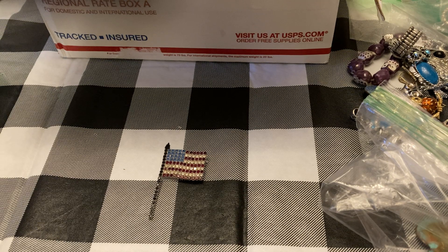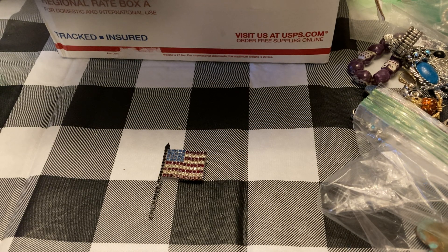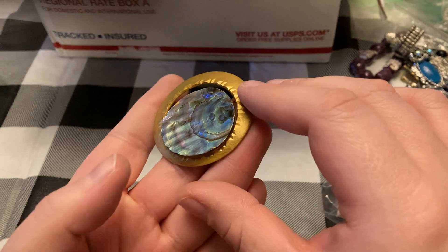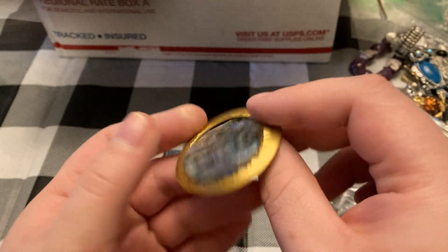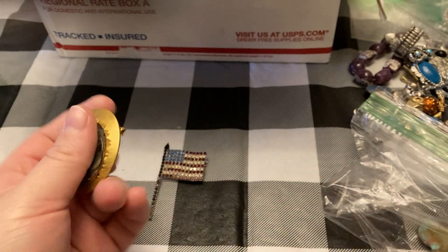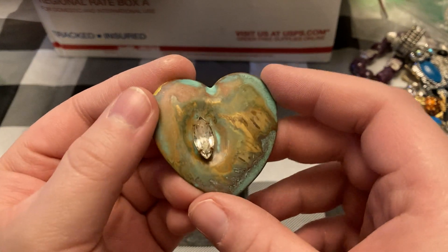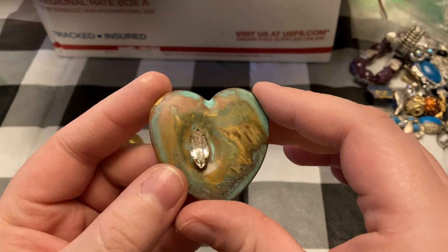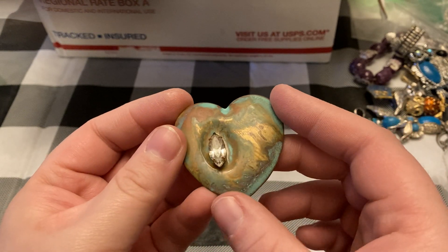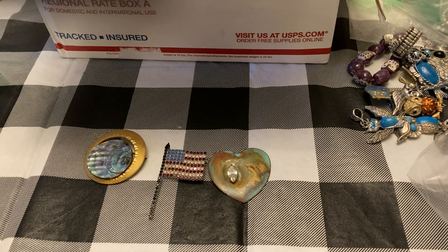This one is interesting and it's marked — it's marked Germany. I don't know if that's abalone or mother of pearl, and they set it in this nice little etched gold frame. This one's interesting — marquis brownstone there. First I thought it might be copper, and then I turned it over — no. Somebody who likes really artistic stuff will like that.